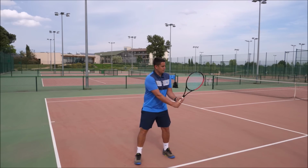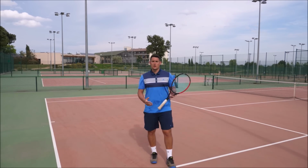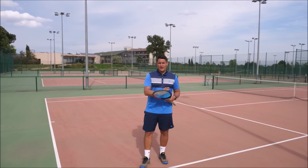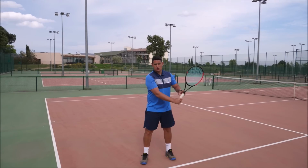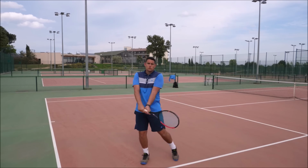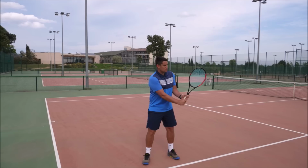So once again, both players reach a very good power position, and this is something that any two-hander should be looking to do. If we look at the best two-handers of all time, players like Agassi, Djokovic, now Bandian of course, and players like Safin, they all reach a very similar power position where the racket head is higher in the grip, and this creates that leverage in the arm and the racket, and later on this will then translate into force over the ball, but it also gives them space to accelerate.